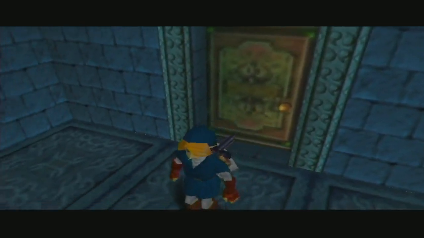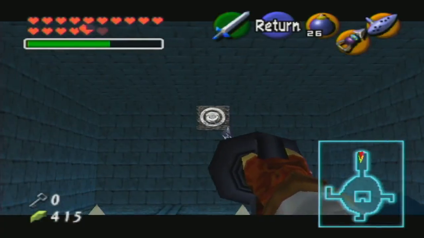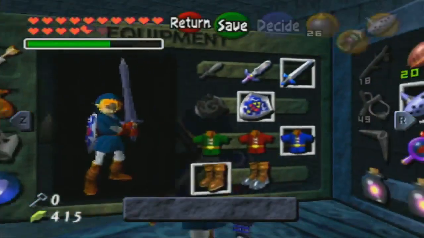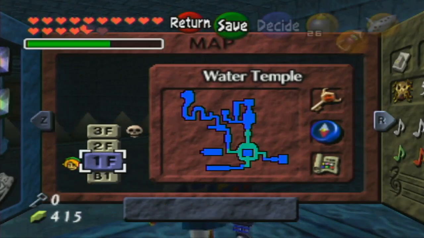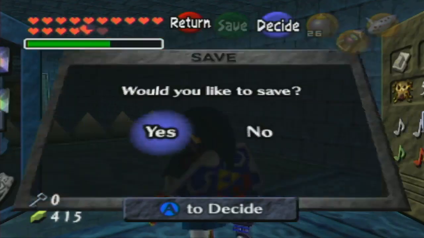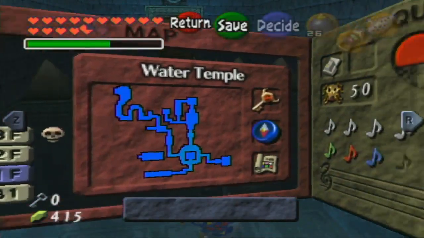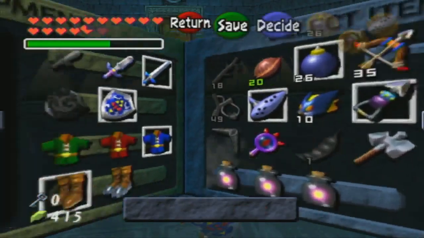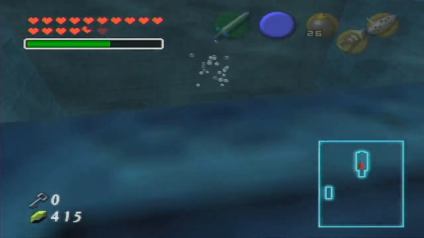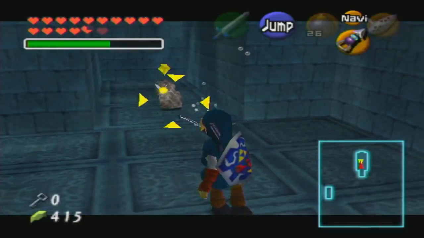But wait, don't we need a key to actually get to the boss? To get to the boss room? But there are no more chests. We're not seeing any more chests in the dungeon. Oh, no. Please tell me that we're not missing something. If we're missing a key, then I will end the episode off, and I'll look into it.